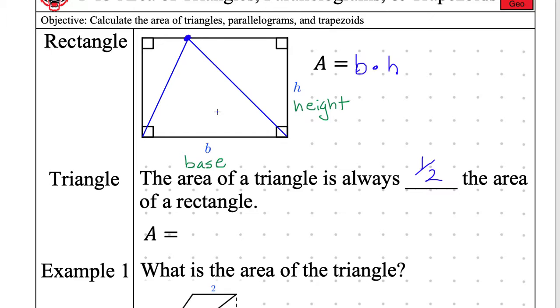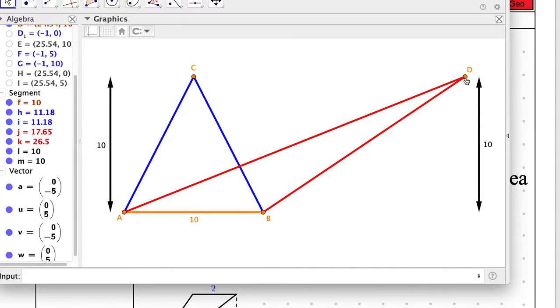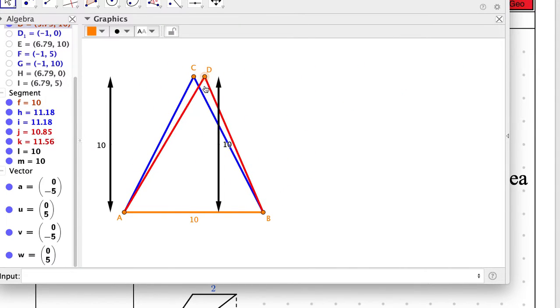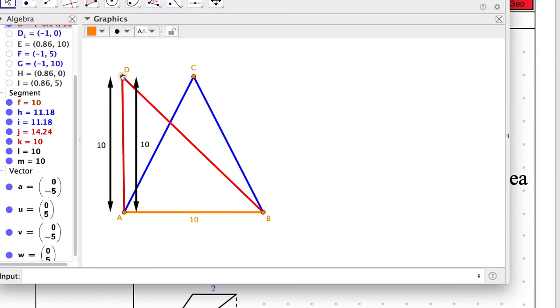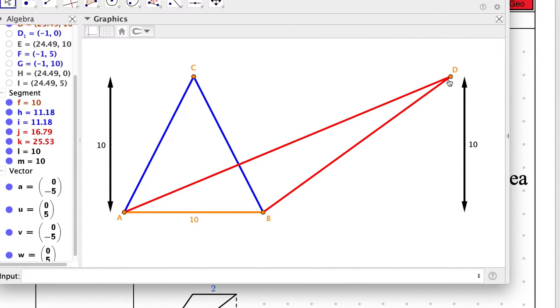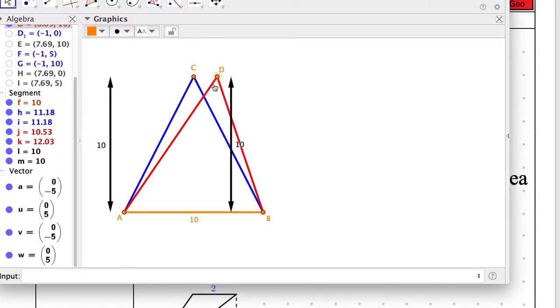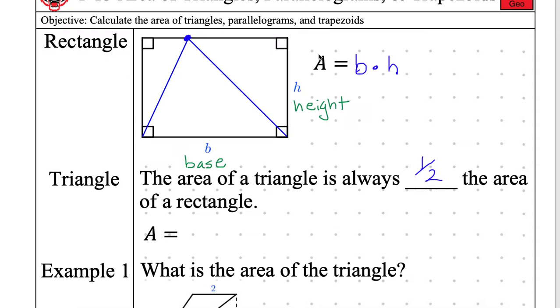If we move this way, it's half. Okay, so you're kind of going off of the warm-up, where the warm-up said if I move this triangle left and right, then I can eventually move it to the exact same point, maybe make a right angle right here, and it's exactly half. So that's a good idea, but we haven't proved that we can even move this thing yet. We talked about it in the warm-up, but we haven't proved it.